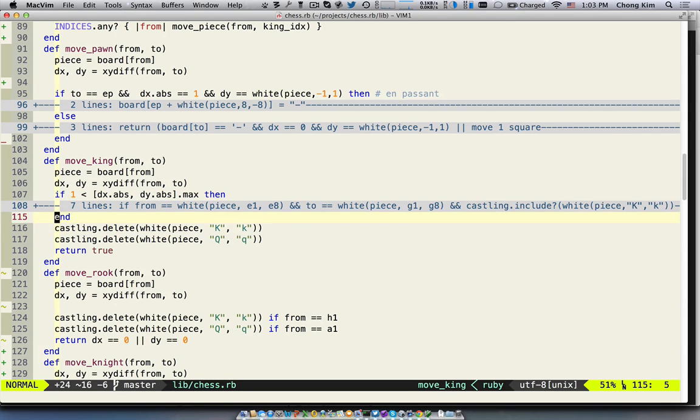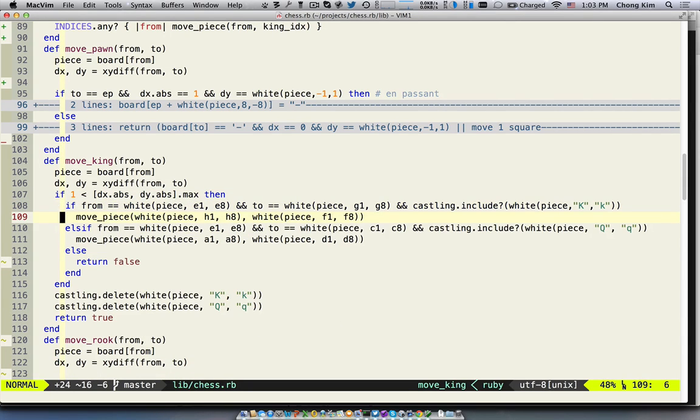Okay, so there's some logic that is wrong here. So it's on the king side. We want to move from H to F, white piece.